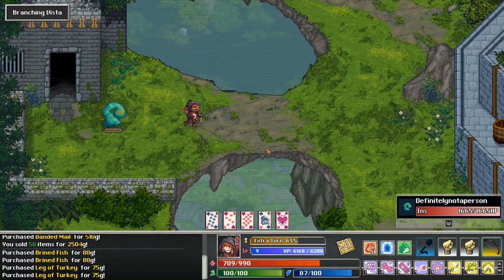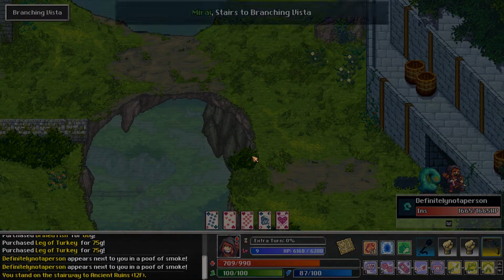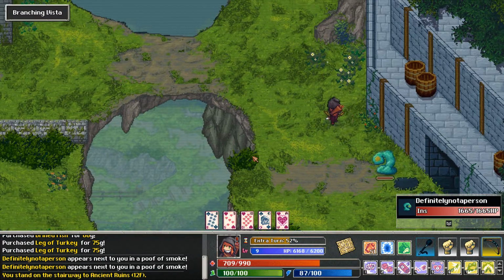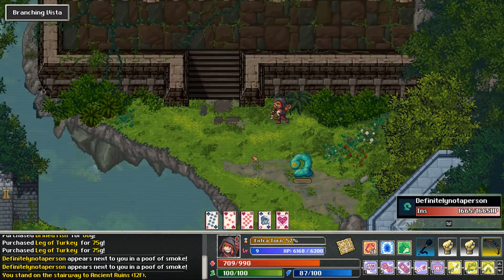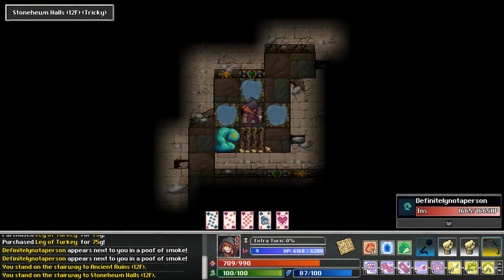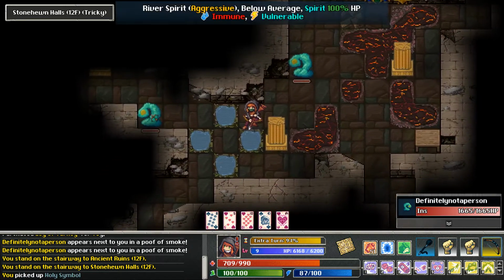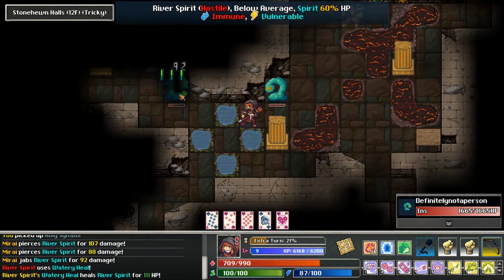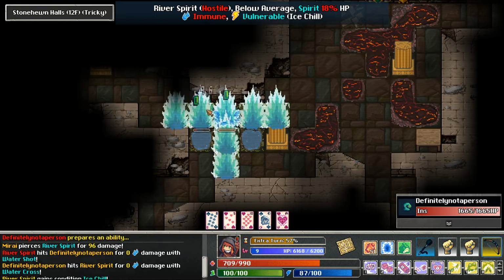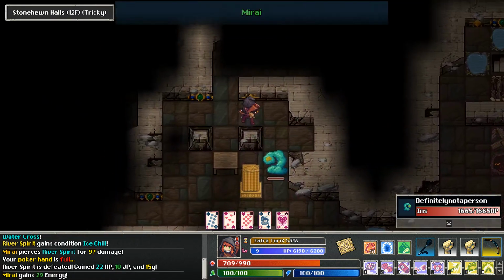We want Branching Vista. I think, is this... No, this is the Ancient Ruins. I always get these confused because they're both just stone buildings. I do wish that they were a little bit more differentiated the way the areas at the first branch are. Alright, this one is marginally less annoying to explore than the ancient ruins. Suppose that ought to be factored in here. We're already getting to the part of the game where it would be really nice to have some lightning damage.